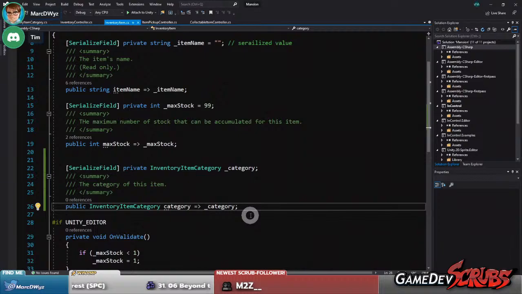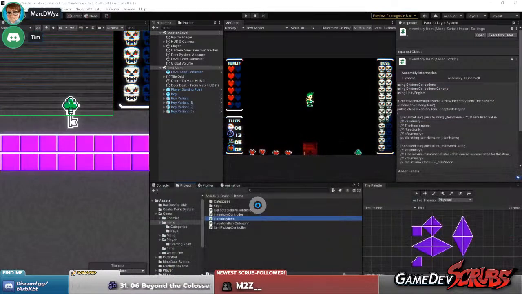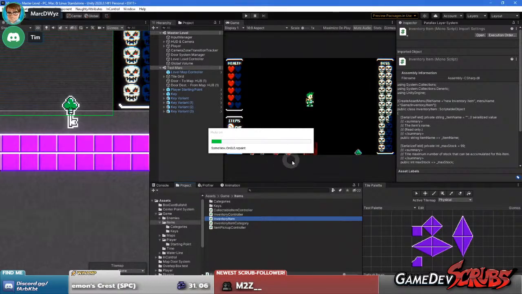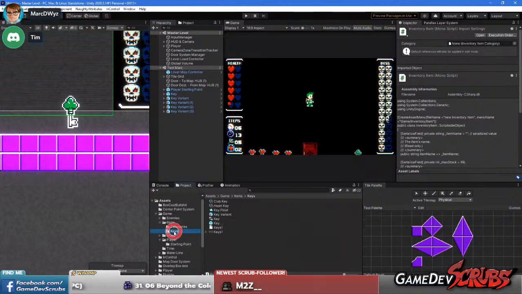Okay, so now we have the category. And that's pretty much it. Just the category needs to exist for the most part. Because then we can just, in the editor, drag and drop them.